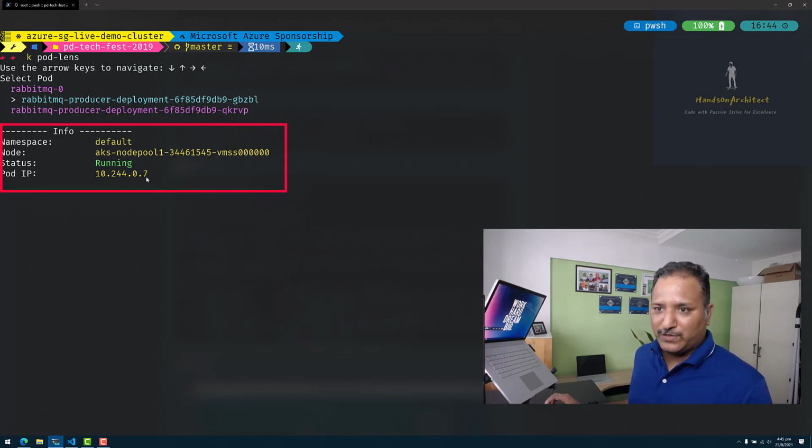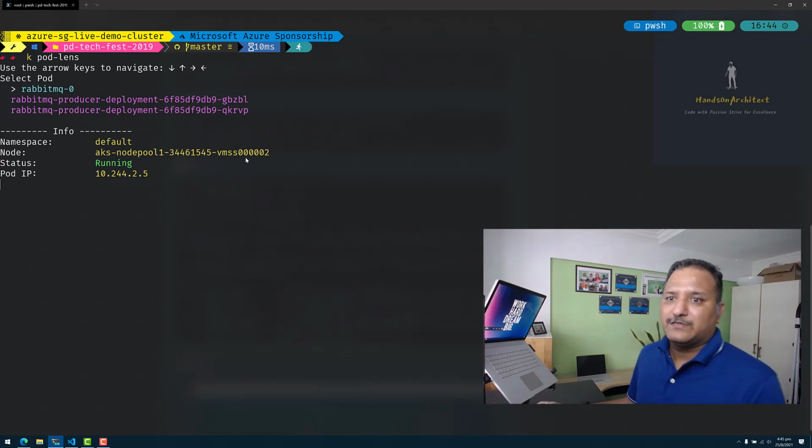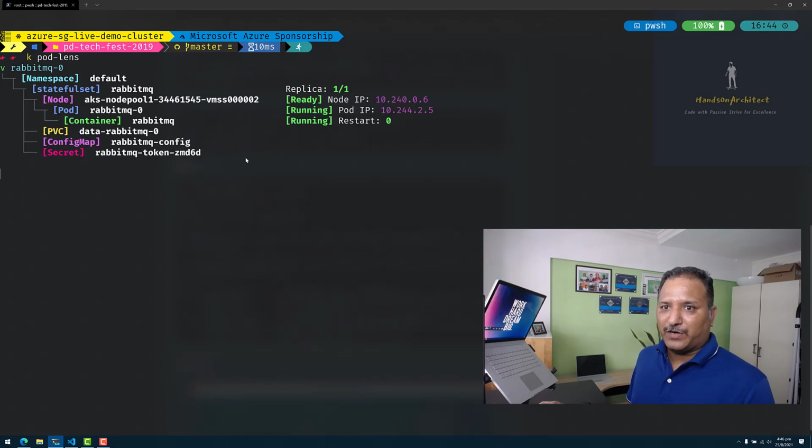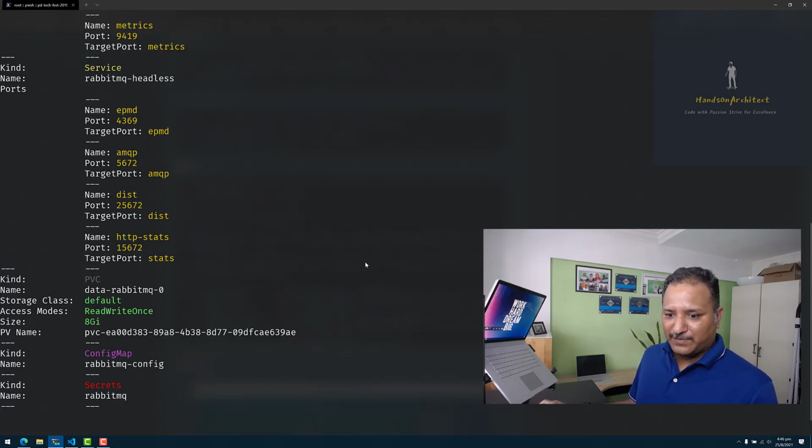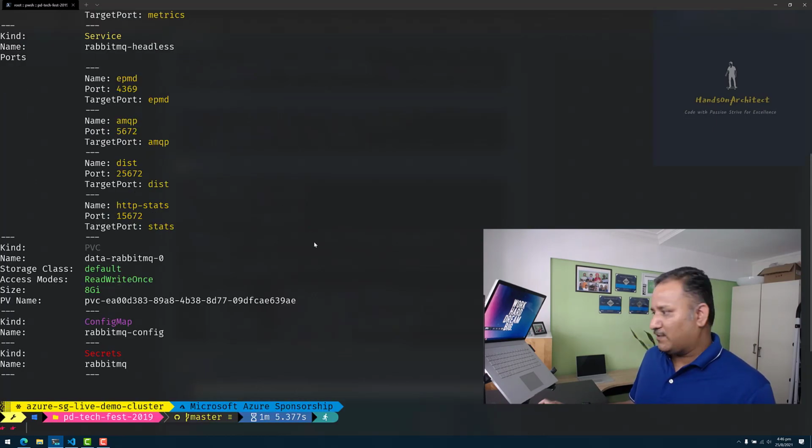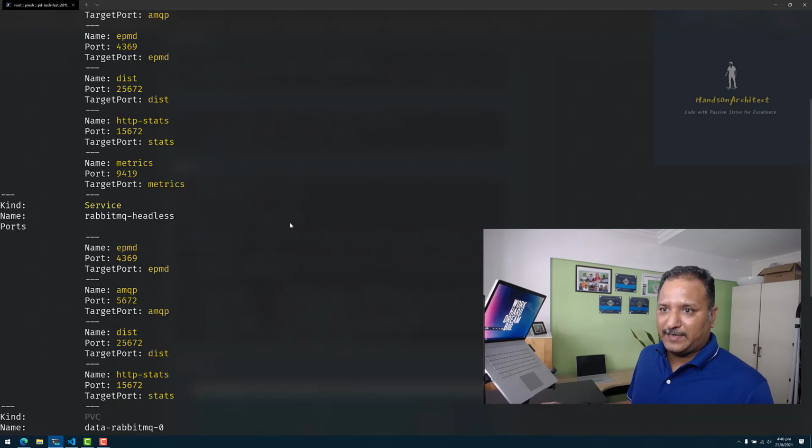Now, if I move on to the last pod, the third pod, you can see that the IP is changing, and also the node where it is running is changing. And the same way for the rbac-view pod. And if I select the pod, so that was the summary of the pod. If I select one of those pods, it will give us the insights about that selected pod.